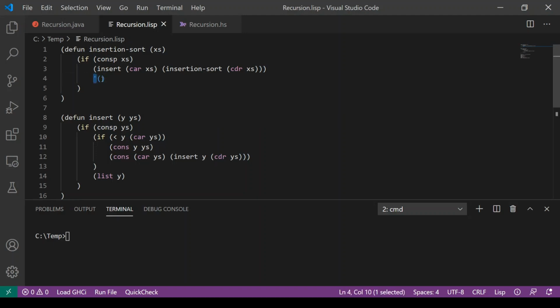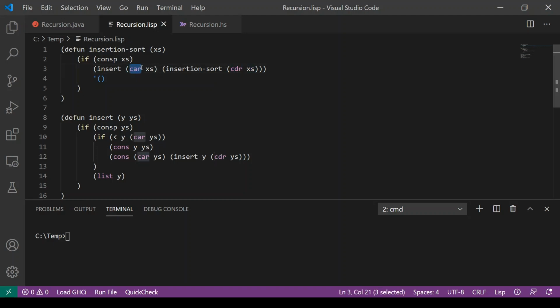The single quote is used to indicate that we want the value of an empty list rather than a function being executed. In the recursive case, we will insert the first value in the list, known as the car, into the result of calling insertion sort on the remaining values in the list, known as the cdr.